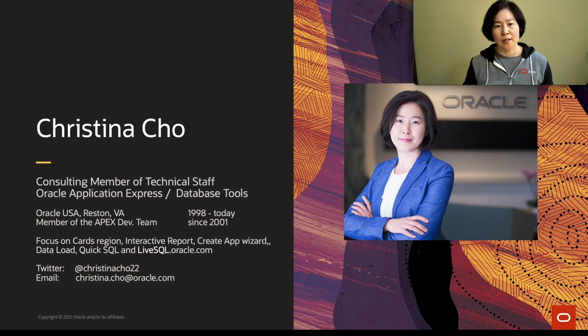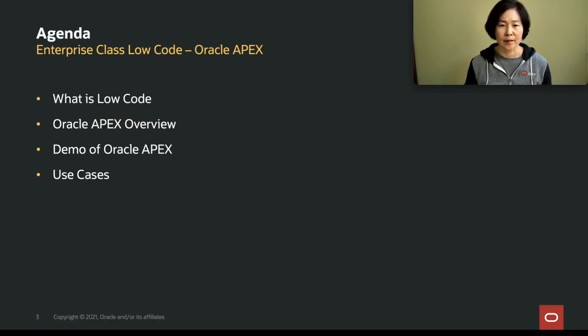My name is Christina Cho. I am part of the Oracle Apex development team. Today, I'll talk about what low-code is and give you an overview of Oracle Apex. Then I'll show some of the key features of Oracle Apex through a demo, and I'll share common use cases as well as real-world use cases at the end.